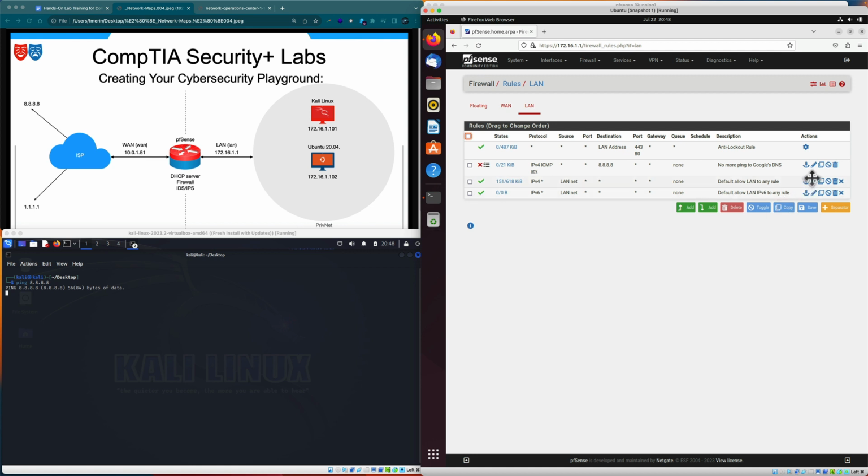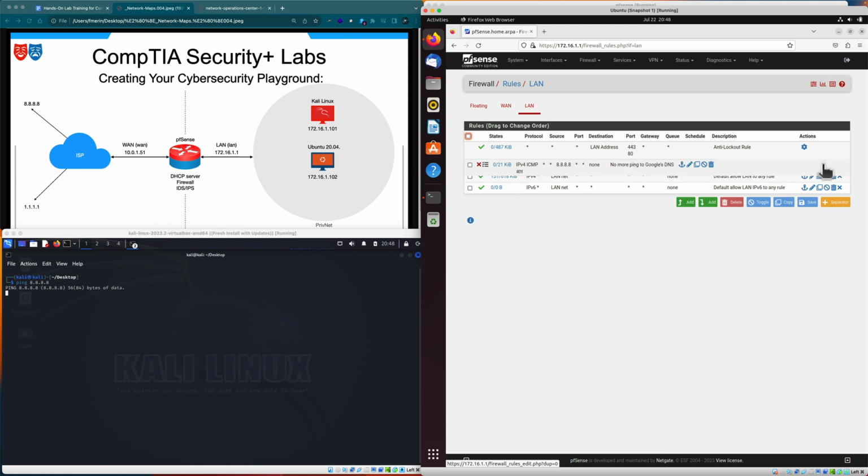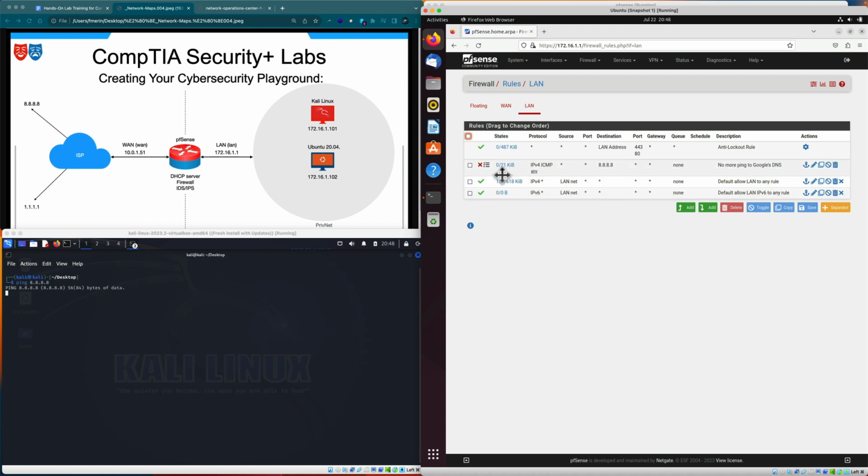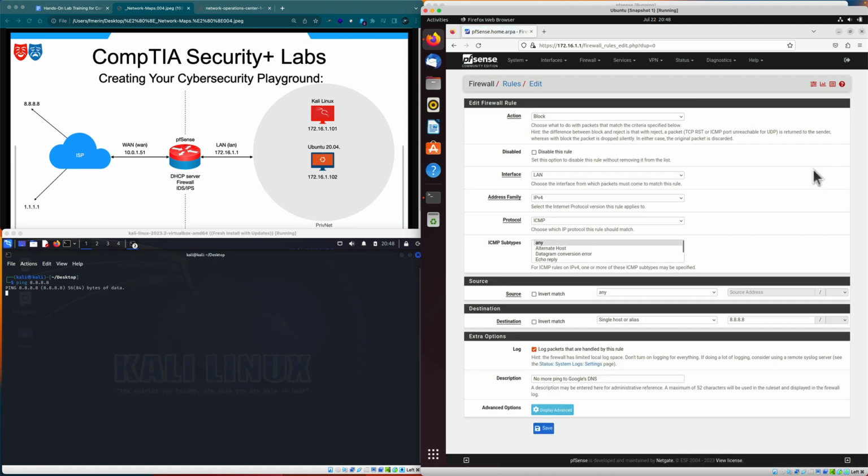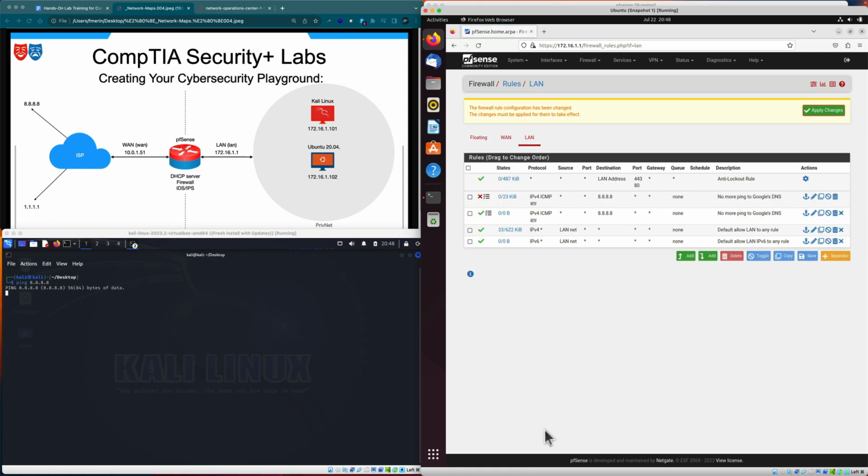Okay, so what we're doing here is we're going to make sure we have it selected. We're going to copy this block rule. I know it's a block rule because it has this portion here. So we'll go ahead and select that, and we see the block rule. Now we're going to turn this into a pass rule, and we're going to click save. Same rule, but now instead of blocking, it's passing. And I'm going to apply the changes.